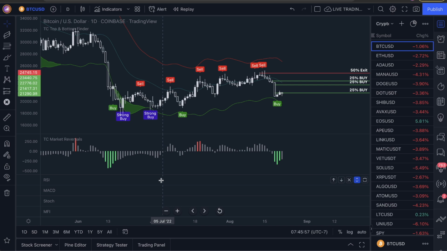I think it would. We're going to go over RSI. We're going to go over MACD. We're going to go over Stochastic and MFI, arguably the highest used indicators by any retail trader out there. And just so you guys know, you can use it on stocks, cryptos, and Forex.